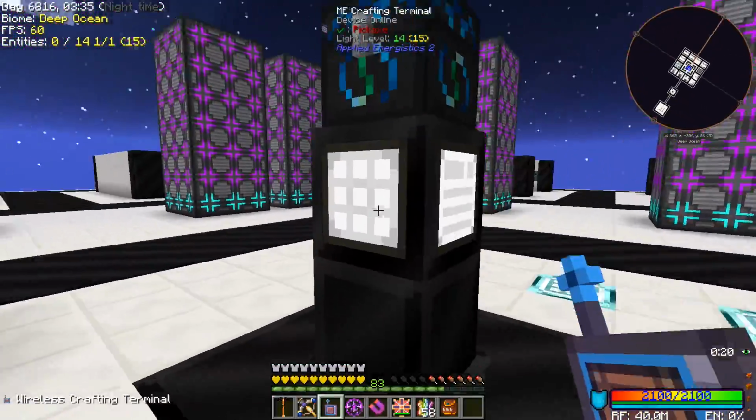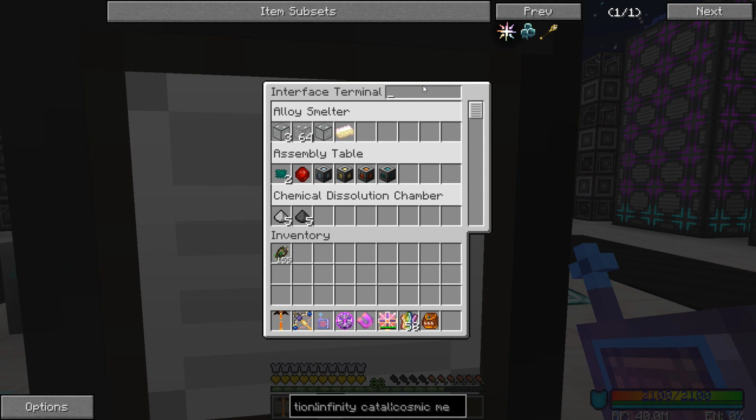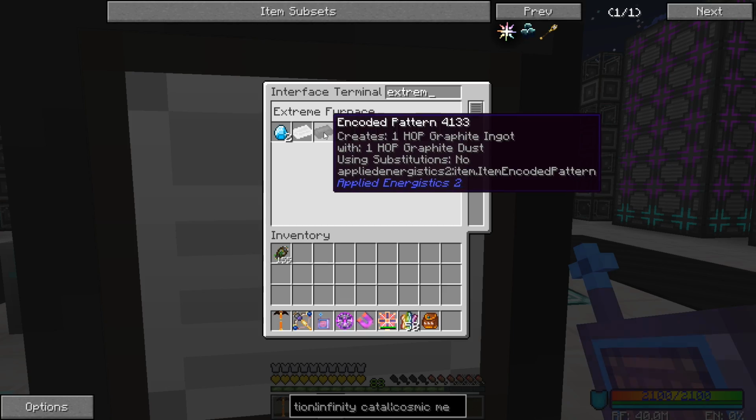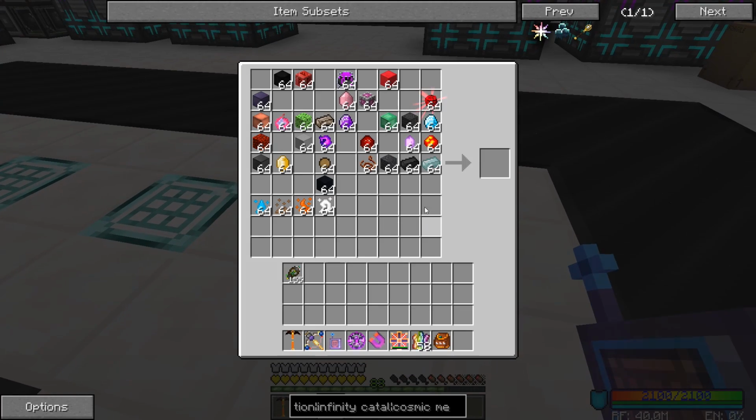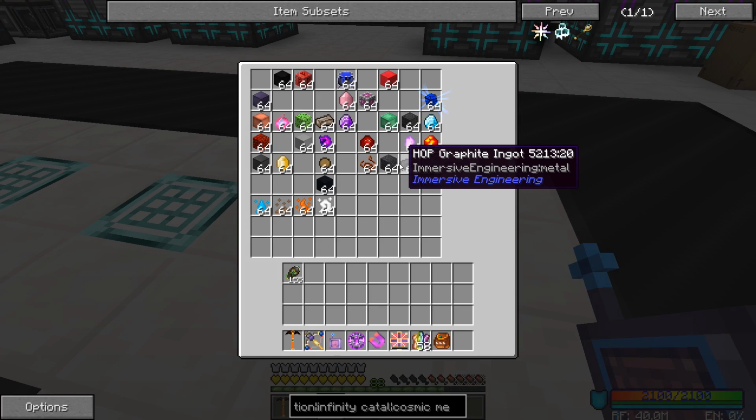And finally, the very last step here, our extreme furnace is taking the HOP graphite dust and turning that into the graphite ingots, right? Okay, so we have the full automation set up for the HOP stuff. I thought we were going to tear those machines back down, but no, we still are going to need this, and I want that auto-craftable because we'll probably need a lot of that. So anyway, simple automation. We've already seen all those different pieces before. So I just went ahead and hooked that up off camera.